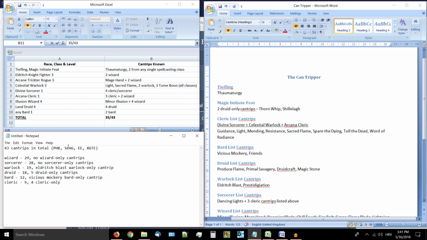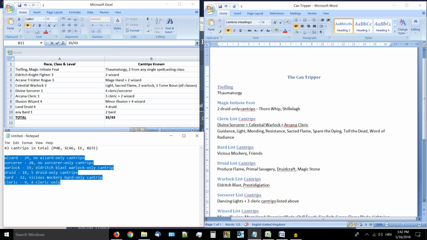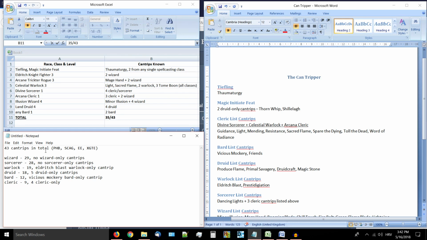Found in Player's Handbook, Sword Coast Adventurer's Guide, Elemental Evil, and Xanathar's Guide to Everything. Sorry. Now, as you can see, Wizard and Sorcerer have access to the most cantrips out of the 43 that you can find in these 4 books. Warlock is behind by around 10.